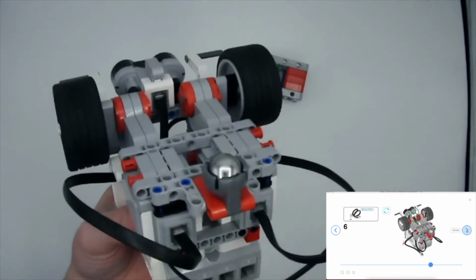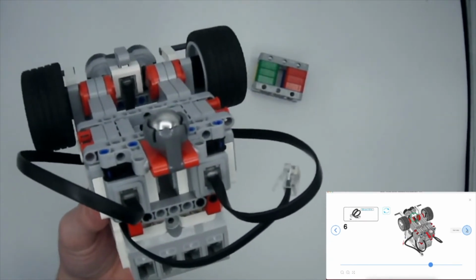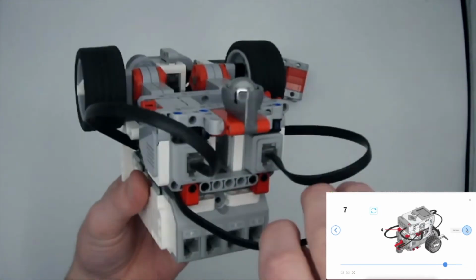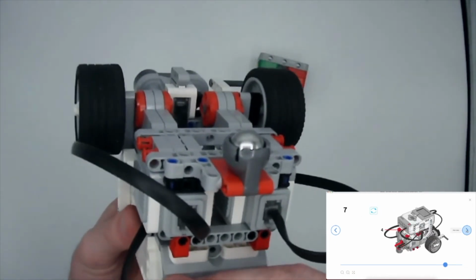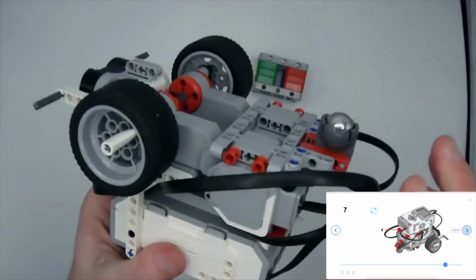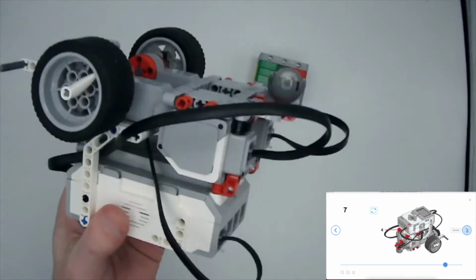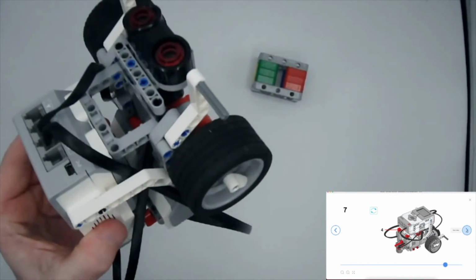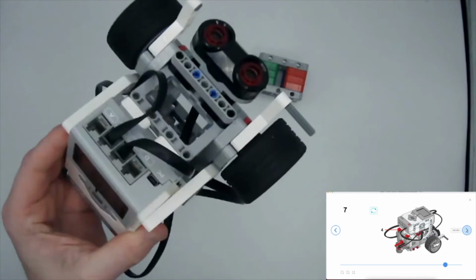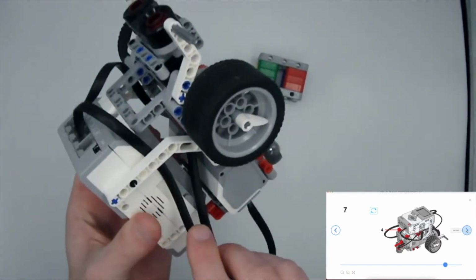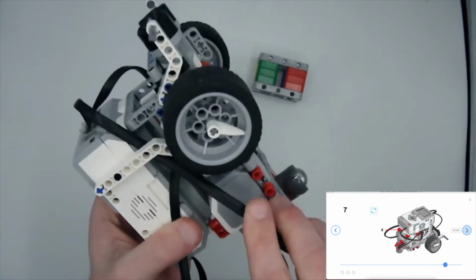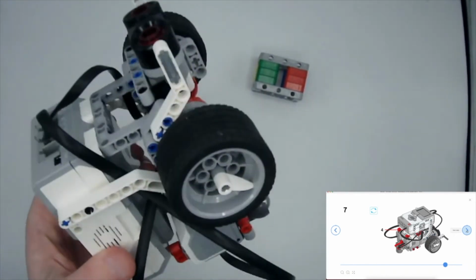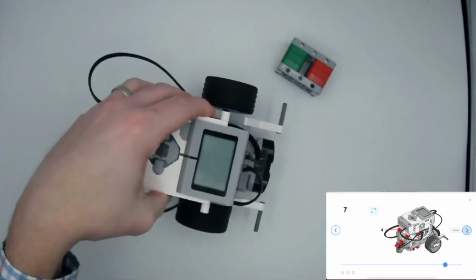And then it looks like they want us to, oh, they haven't told us what port yet. We're going to go ahead and put it into port number 4. So then I will clip that in. And here's one of the things that's cool that's not in this kit, but in the newer kits, the Mindstorms Robot Inventor for the retail or the Spike Prime, is they've got wire clips. So you could actually, if you wanted to, clip these wires to these pieces to really get them out of sight, out of mind. But, you know, it's looking good at this point.